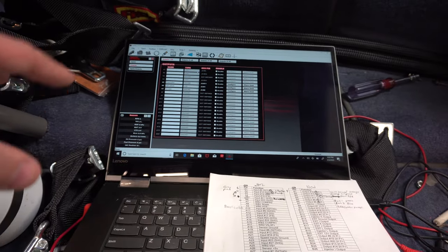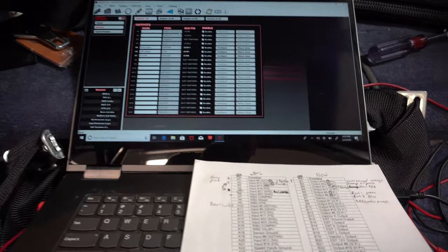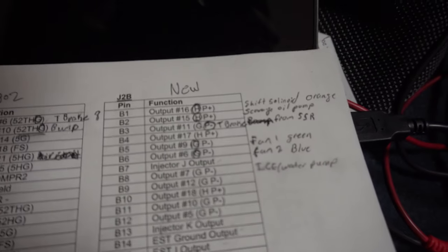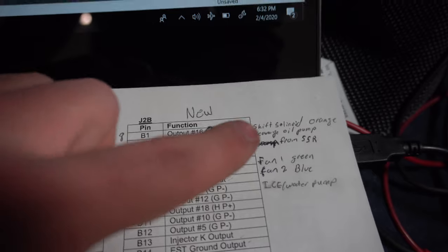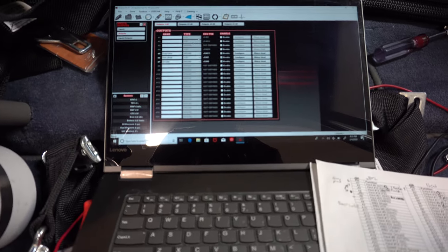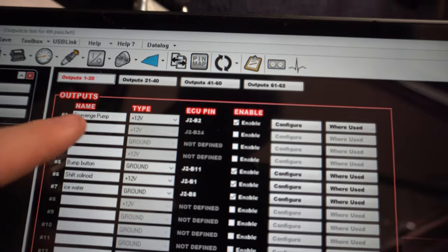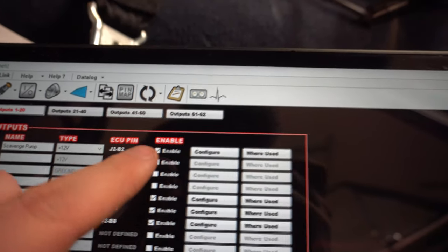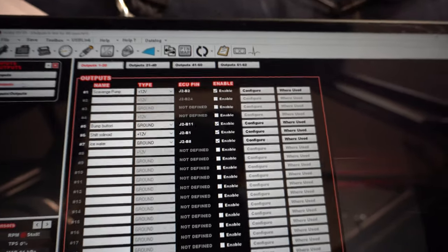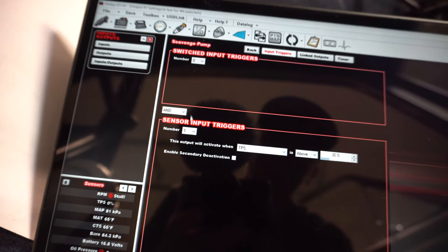So for anybody that hasn't wired anything with a Holley, on this we are controlling something with the Holley, so it's an output that's gonna signal it. What we've done here, if you guys can see, is the Scavenge pump is on B2, which means it's the second pin on the plug on the Dominator. So I'm gonna go ahead and set it up as B2 in here. I got it set up, I'll show you guys. I put it on number one here, and then you configure it to J2, B2, configure. So you come over here, go to configure, I put zero, and then go and one.